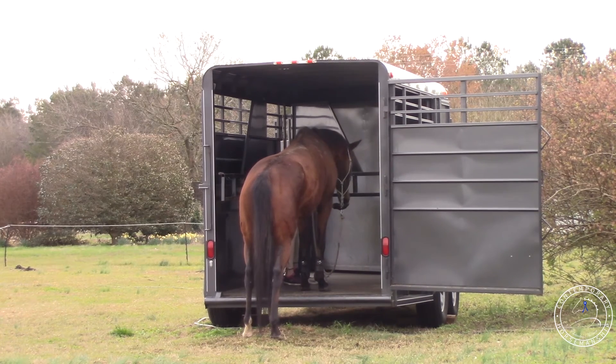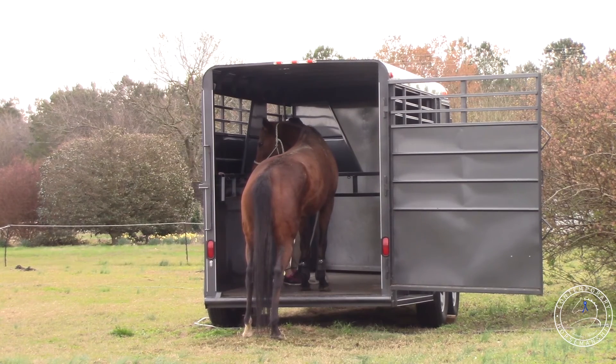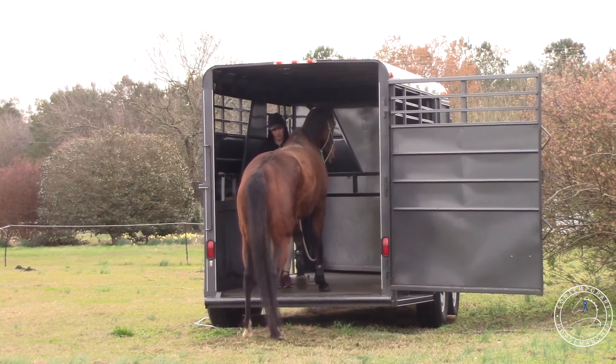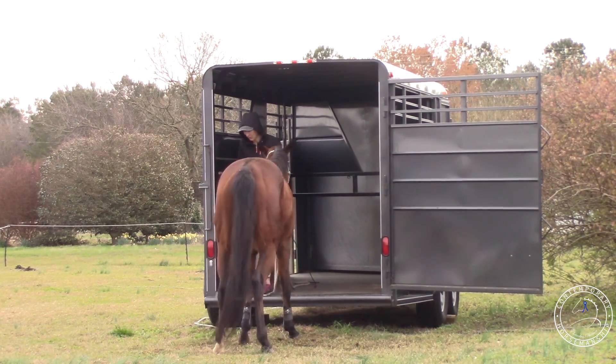After this session, I went over and restarted with positive reinforcement — you'll see that next. In the trailer, she looks okay — she's still looking around because it's not natural for horses to be in small closed spaces where they can't see well. She doesn't look super worried, but there's still some head turning. We really need to go back and rebuild her confidence with the trailer and make it a more positive place to be. We don't need to start with her getting halfway in — if she does that, great, but that's not a starting point we need for her specifically. She backs out really nicely and I'm going to call it a day.